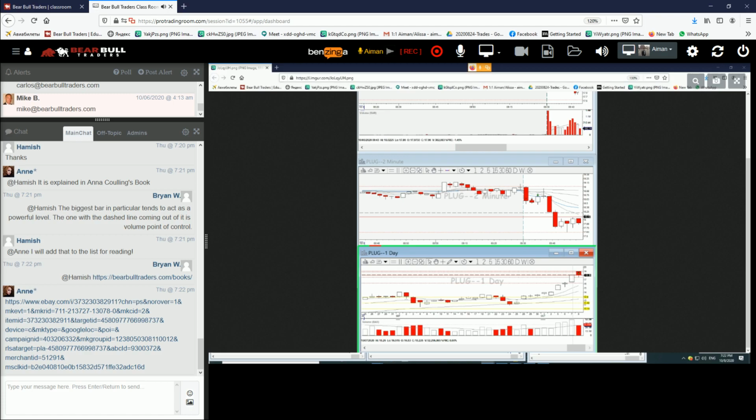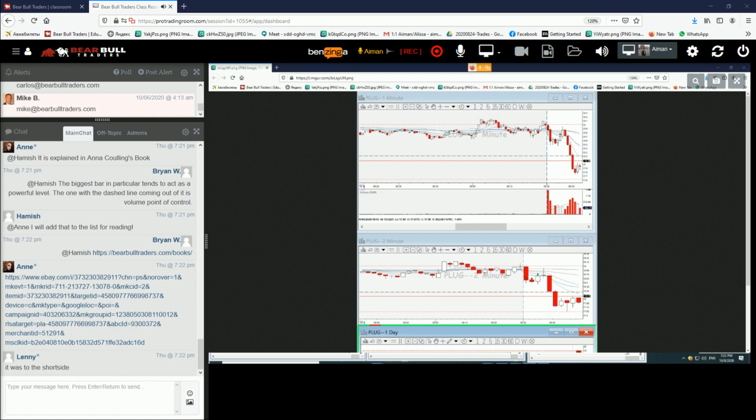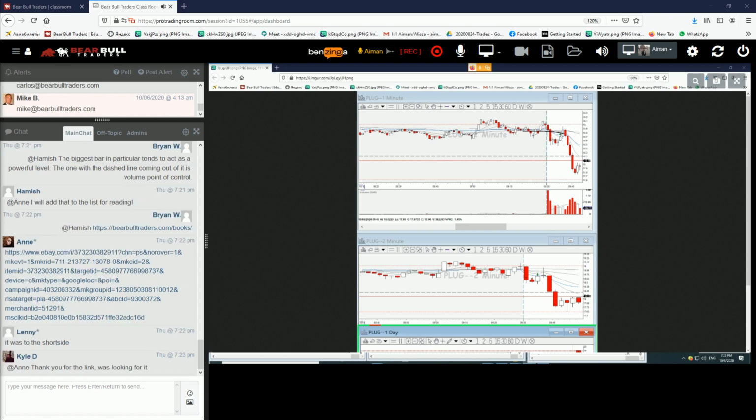Stocks don't simply open and go up, right? Especially when the candle is kind of big. They need to make a pullback, at least a little bit of pullback, and then go up. So this is why I wasn't interested in plug to the long side immediately. You took it to the short side at the break with a stop loss of half of the range, which is not bad in my opinion.